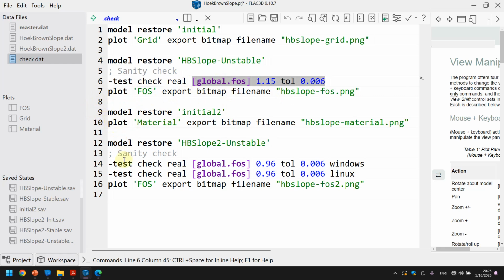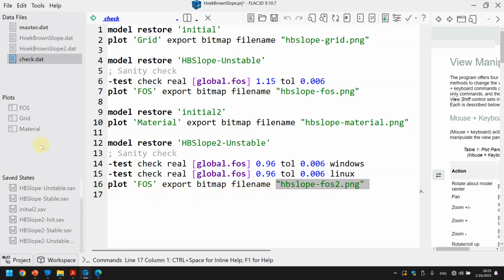Also, there is a test for example 2 with two values. The first one is test check real global FOS 0.996, and this value. So that is for Windows and Linux calculation, and finally there is a plot FOS export bitmap with this file name.